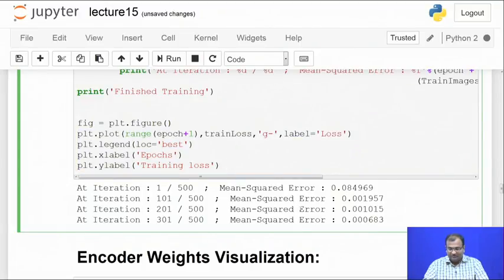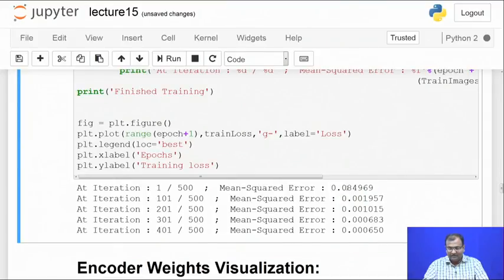So, let us just wait for some more time, because you can see that there has been a significant decrease. It starts from somewhere around 0.08, and then after 100 it has gone down by one figure, and then significantly.